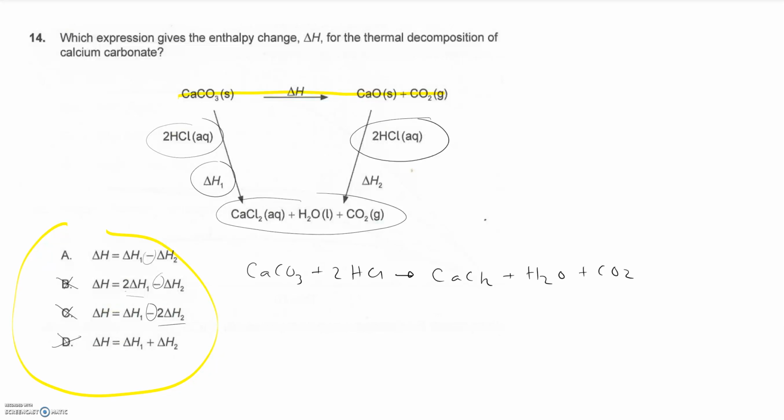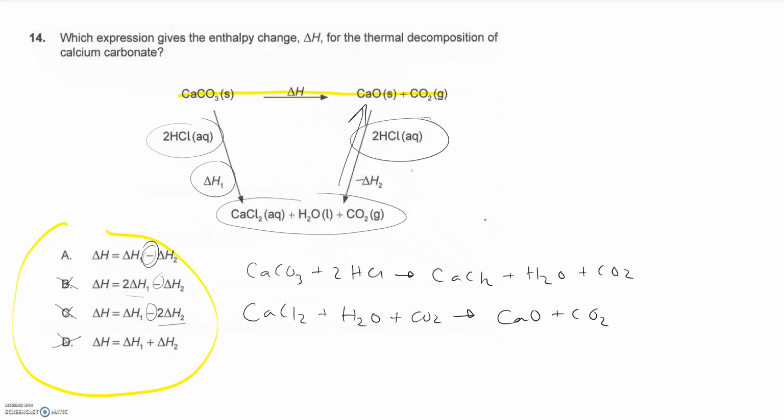CaO, so calcium oxide plus carbon dioxide, to forming these things, but by doing a negative, that means I'm flipping around my equation, and so I'm flipping my delta H value. So really what I would have is CaCl2 plus H2O, reversing the sign here, plus CO2 forming CaO plus CO2. I can look at what cancels out.